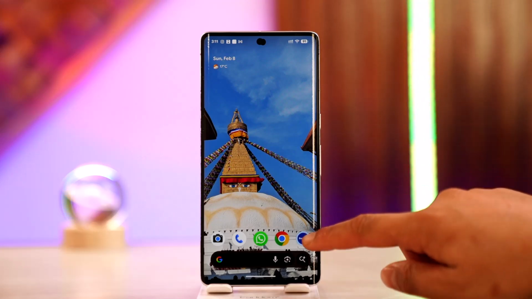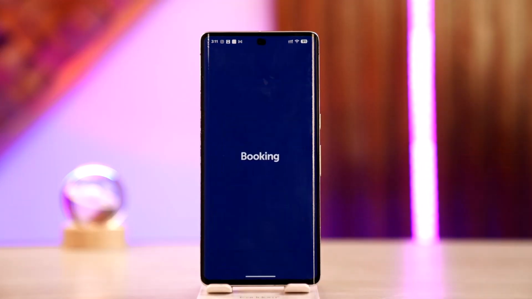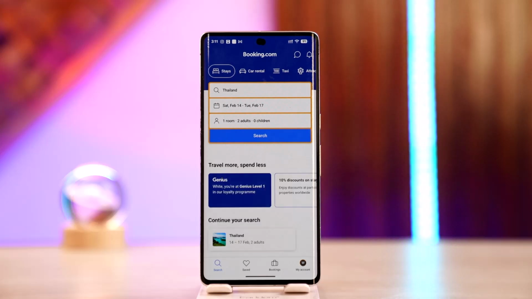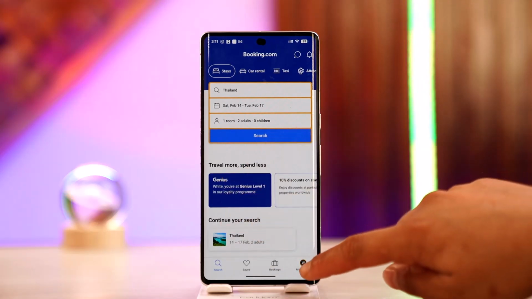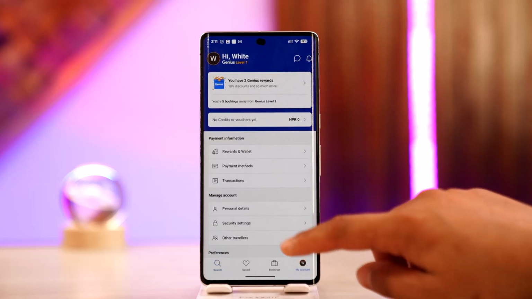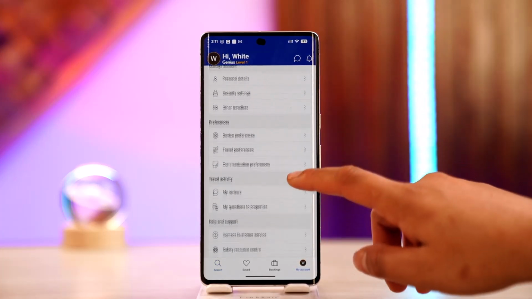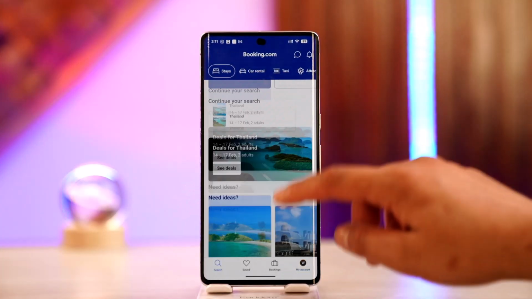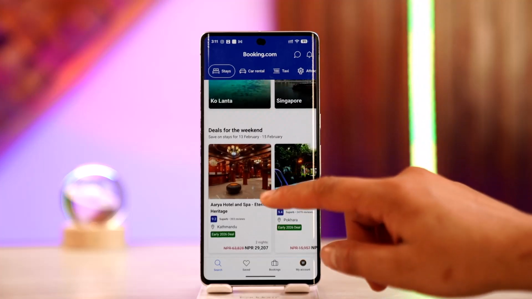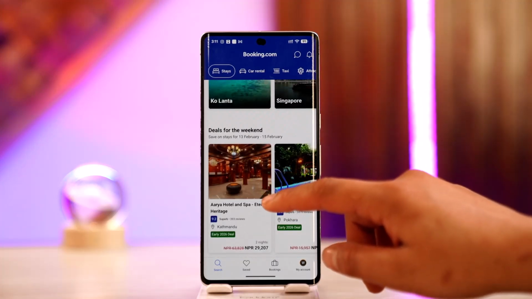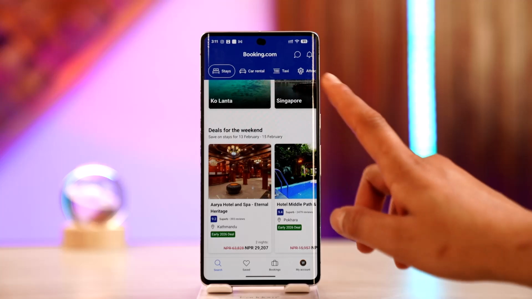All you need to do is launch the booking.com app on your device, after which you want to look for the property section, or you just want to go to My Account, and there you want to go to Properties. Or what you could do is simply scroll down and look for the Most Popular Facilities section and select See All Facilities.